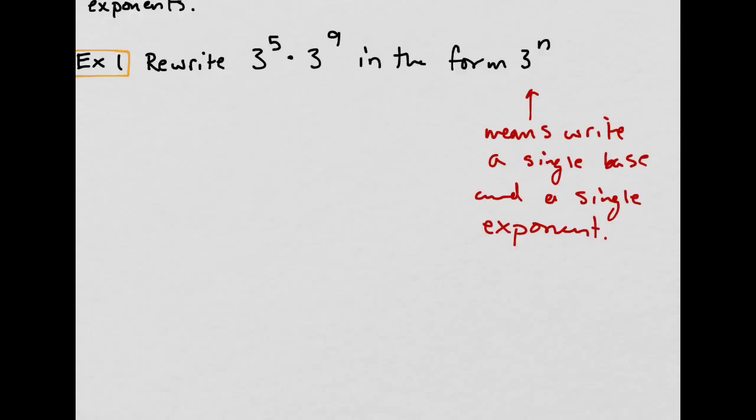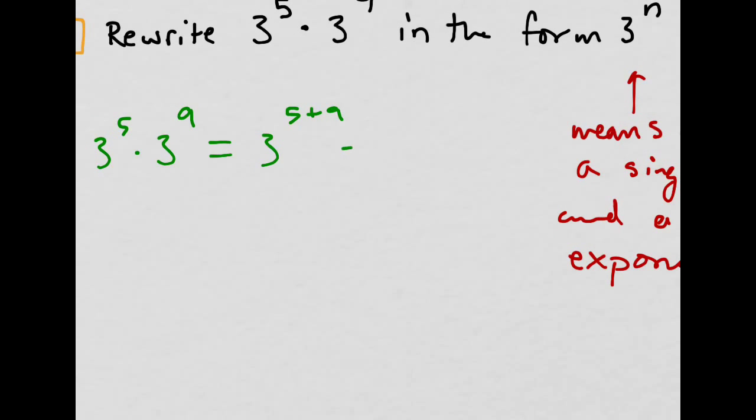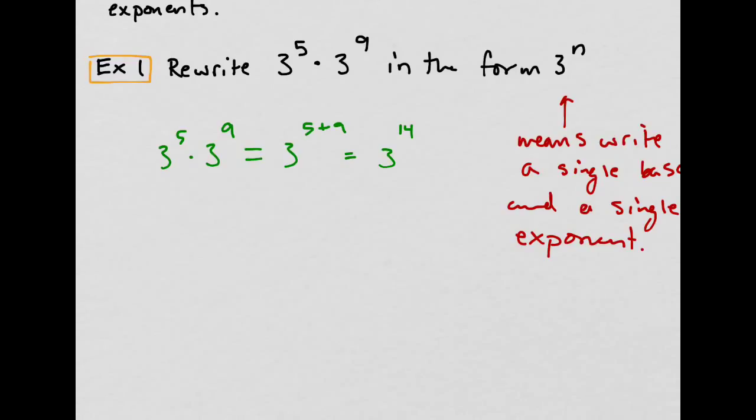So, how do we do this? Well, that's pretty simple. We have 3 to the 5th times 3 to the 9th. That's just going to be 3 to the 5 plus 9. Remember, this is all in the exponent. What is 9 plus 5? That's just 3 to the 14. And look at that, 3 to the n, just like what we have. N is 14. Okay, that's pretty easy. I'm not going to make you write it all out. We're just trying to learn the rules of exponents. So there you have it.